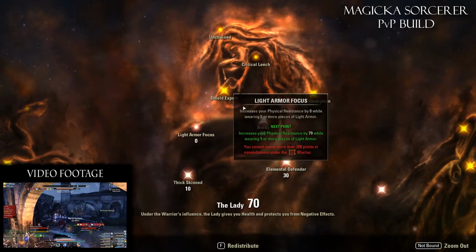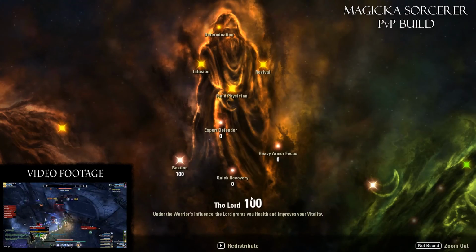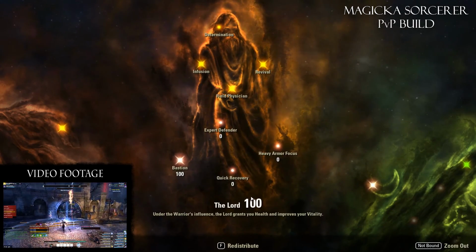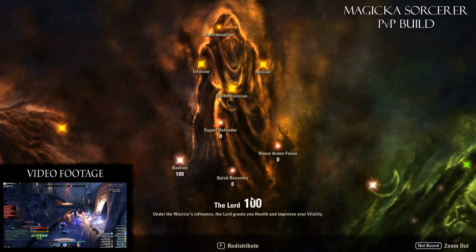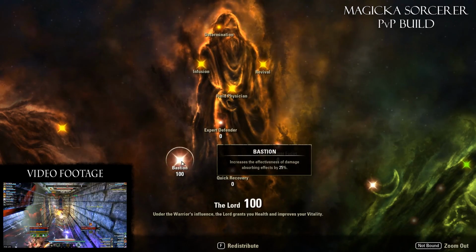A bit of points into this just to reduce damage taken while our shields are not up, because you can't purely rely on shields. Let's say you meet someone using Shield Breaker, that's going to be devastating to you if you can't survive it, especially if you're on a light armor build. So, and then we got 100 points in the Bastion here.